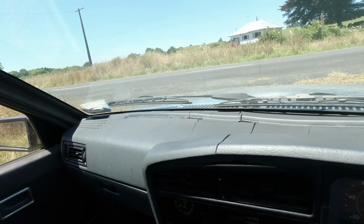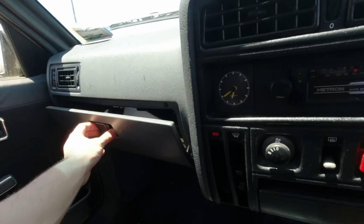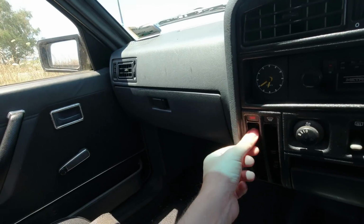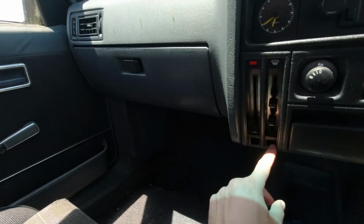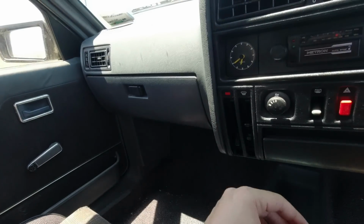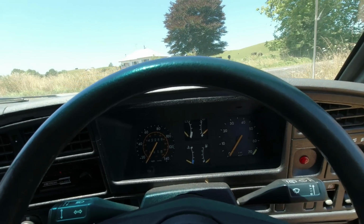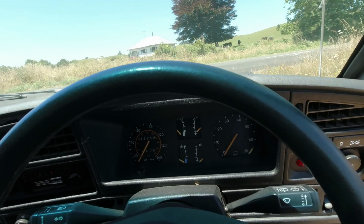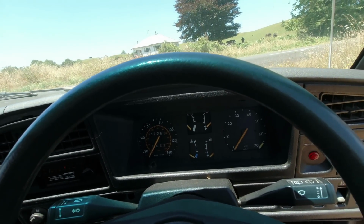That's because this is a New Zealand car and conditions here are somewhat harsh. Little quartz clock, very noisy, very flimsy glove box, heater controls, which seem to move around a little more than they should, and some of the markings are missing, but nonetheless they're there. It's very similar to the headlamp control, and this really takes me back because I grew up with Mk2 Cavaliers in the family, and yeah, I spent many a happy hour sitting behind the wheel of a Mk2 Cavalier, operating the lights and wipers and trying not to flatten the battery.